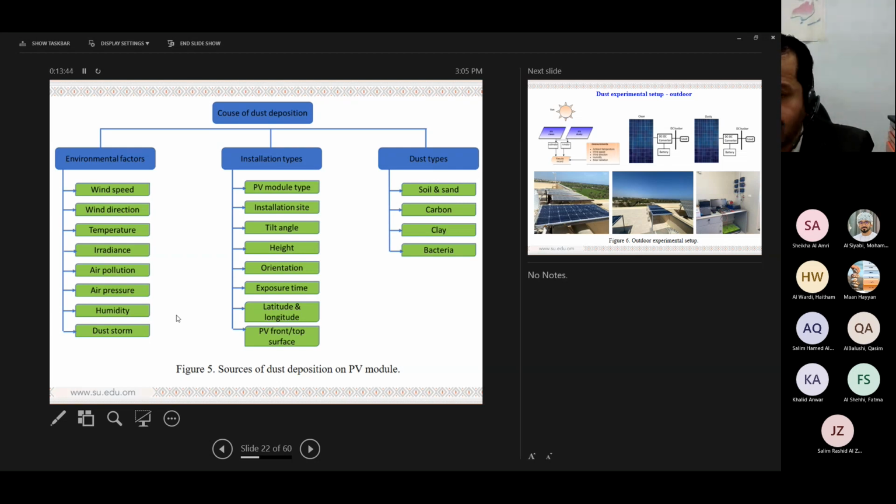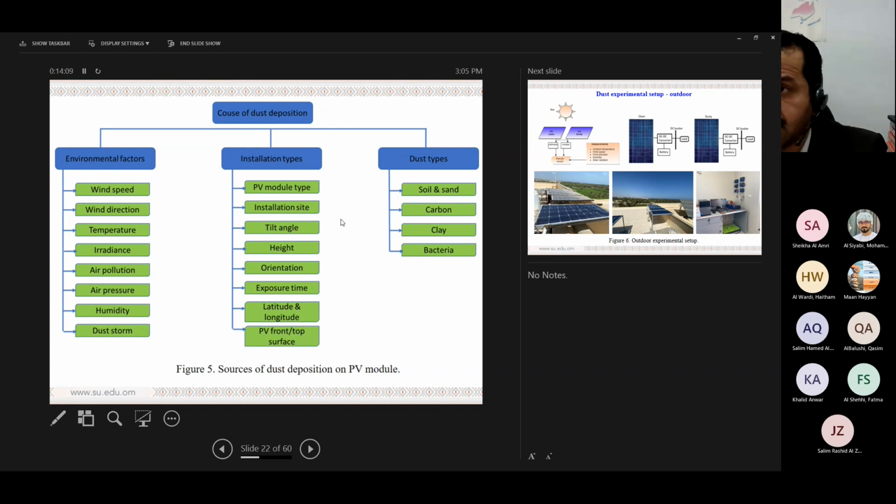By the way, because of limited time, I will not go deeply into each one of them. Otherwise, in each one of them there is a lot to say, and we did a lot of research related to each one. For design, we know that the PV model type is related. I mean, when we use polycrystalline, it's different from mono. We proved this, by the way. Most of these ideas, we proved them experimentally.